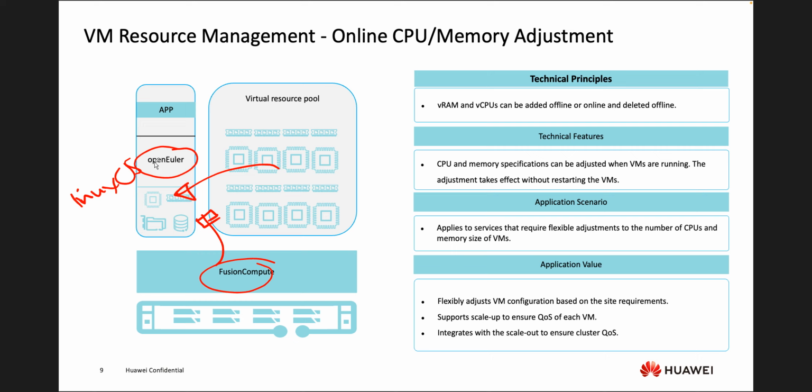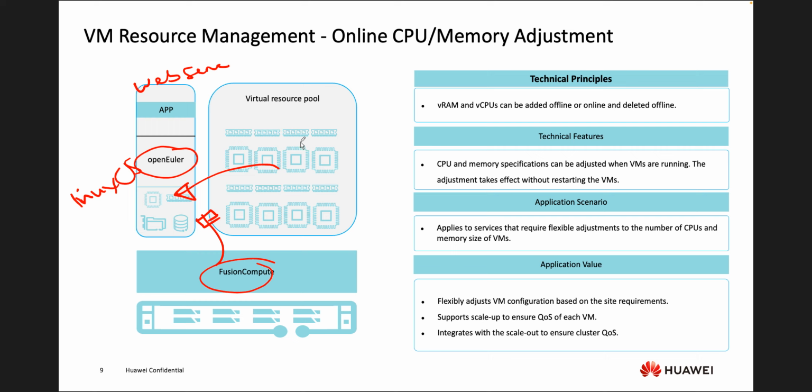Right, and then on top of OpenELA, which is a Linux OS, it runs a certain application that's needed. The application could be maybe a web server, I'm not sure, it could be anything. It could be a web server, it could be something else, right? It could even be Fusion Access, whatever you need, or a particular service that's needed. That would be the app there. But again, this is basically how this whole resource management works.